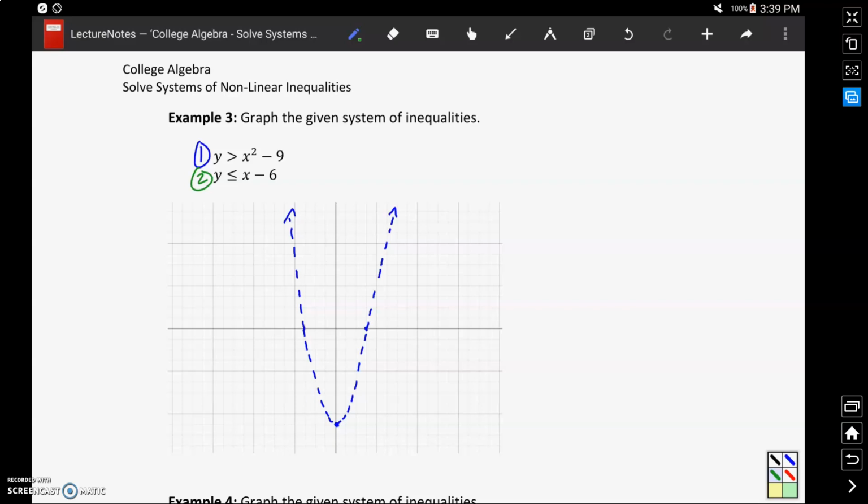The other expression that we have to graph would be a line passing through -6 with a slope of 1. In this case, that inequality statement is less than or equal to, so we would graph that with a solid line, and we could find by testing different points, for instance the point 0, -8, that all points above that parabola but below our line represent or are included in our solutions. So what we would be looking at would be that small shaded region, or that small bounded region, above our graph of inequality 1 and below our graph of inequality 2.